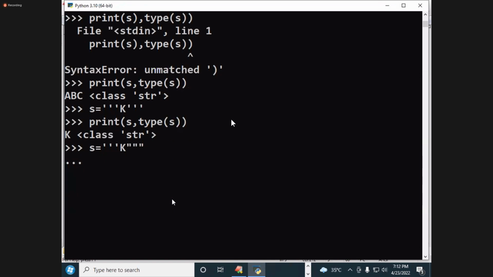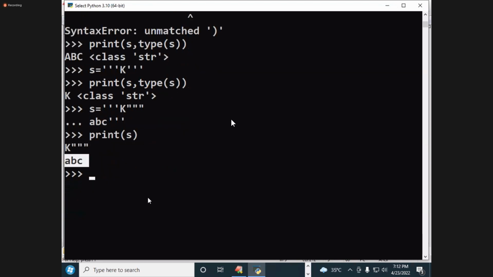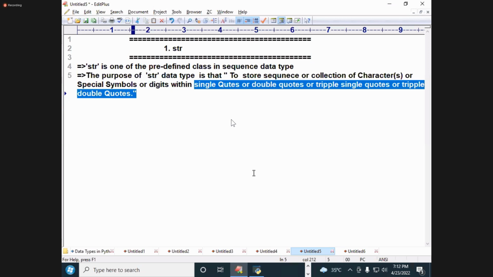I will say ABC, then single quote, single quote, single quote to end. Print S. See what is happening: K in triple quotes and then ABC. Did you understand? So tell me, I hope students online are understanding, right?